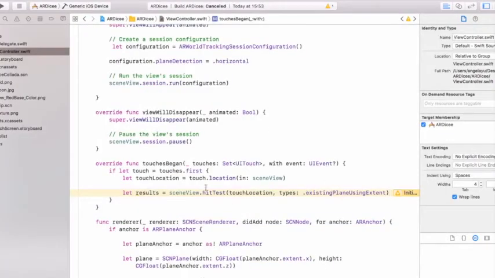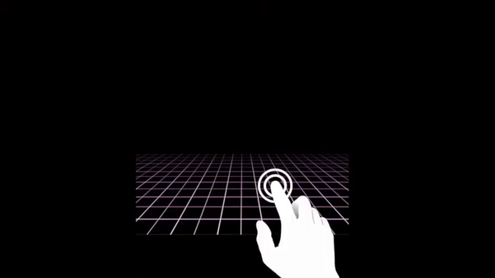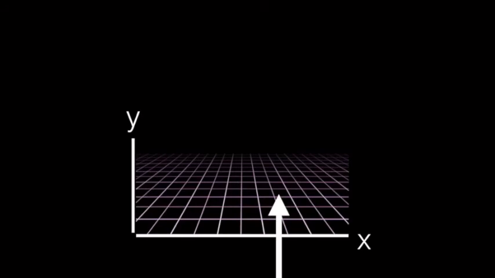Okay, now I just want to briefly explain how our app works. Let's say that you've got your app running, and you tap a point on your screen. The tap is interpreted as a touch location, and that will trigger the touches began method, and we're going to look for the location of that touch. Now that touch locates a point in 2D space.